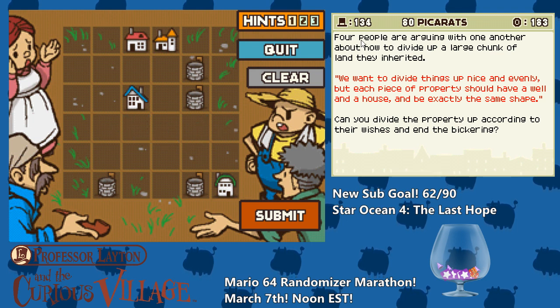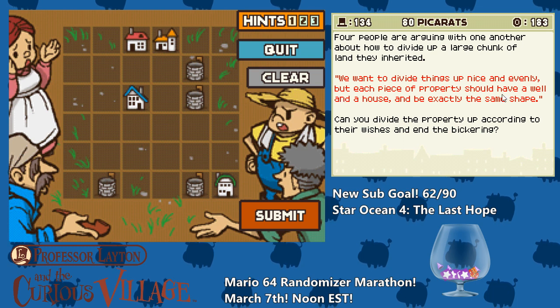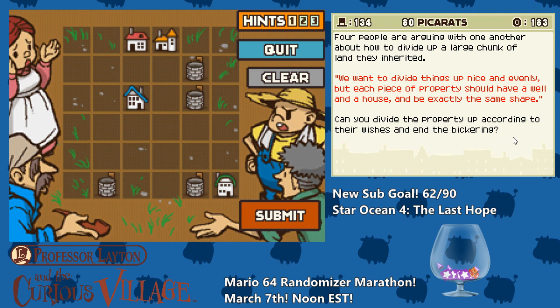Anyway, back to puzzle 134. Four people are arguing with one another about how to divide up a large chunk of land they inherited. We want to divide things up nice and evenly. Each piece of property should have a well and a house and be exactly the same shape. Can you divide the property up according to the wishes and end the bickering?